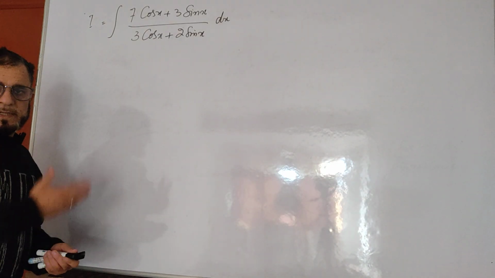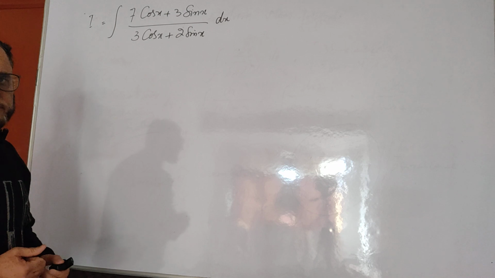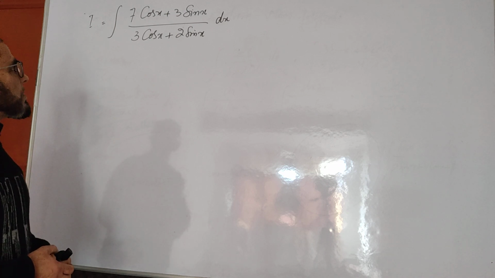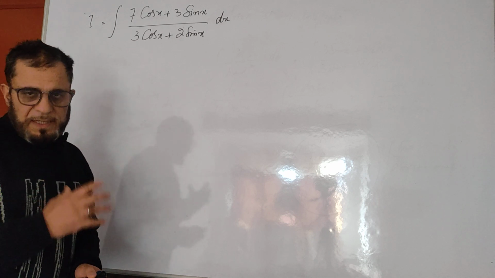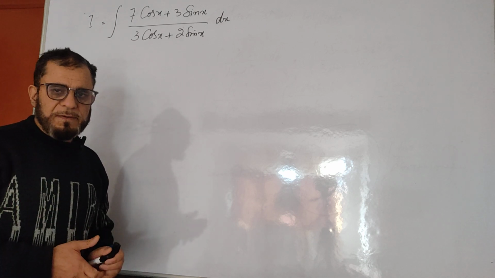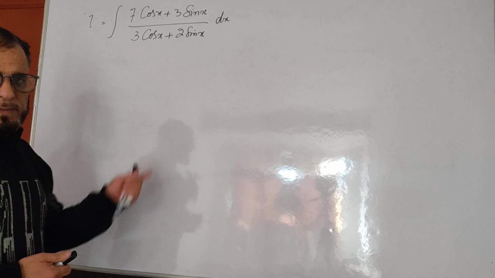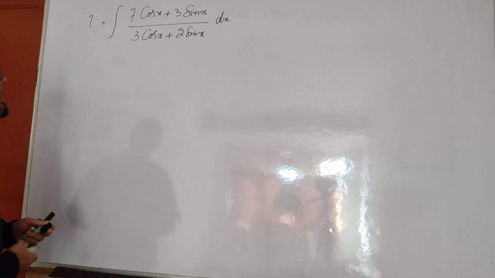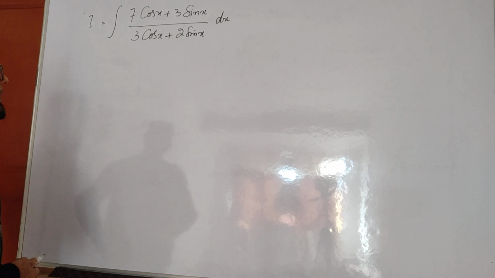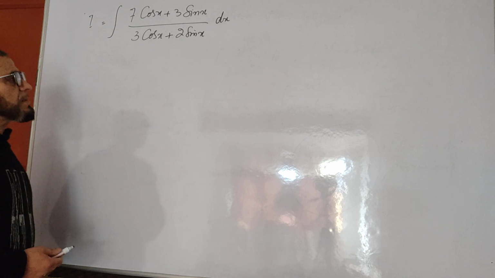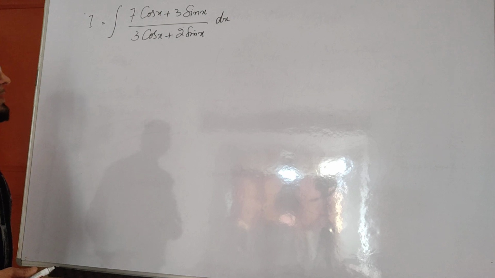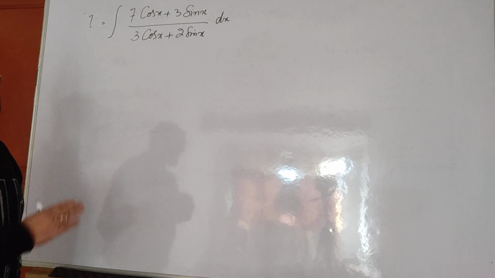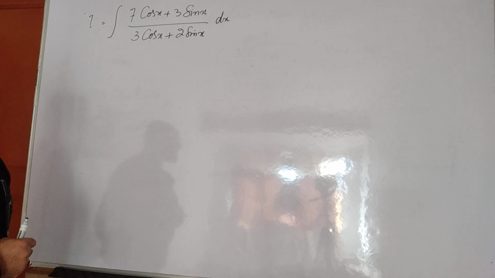I have taken this question. I want to discuss the solution with you. This is I equal to the integral of (7 cos x plus 3 sin x) upon (3 cos x plus 2 sin x) dx. I have already told you about such type of questions, where you use the method which I have discussed with you. One method is you may convert sin and cos both into tan, then use the Weierstrass substitution. But in this case, you can avoid that, because both numerator and denominator involve sin and cos and some multiple constants.